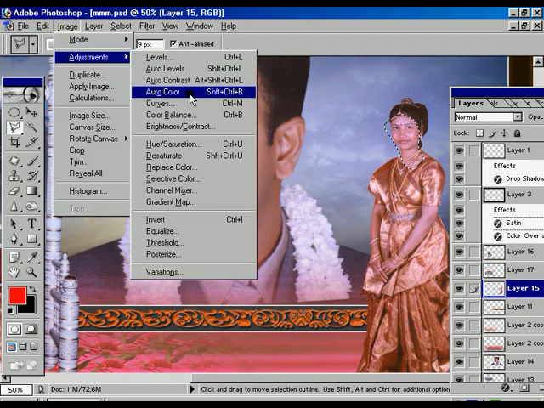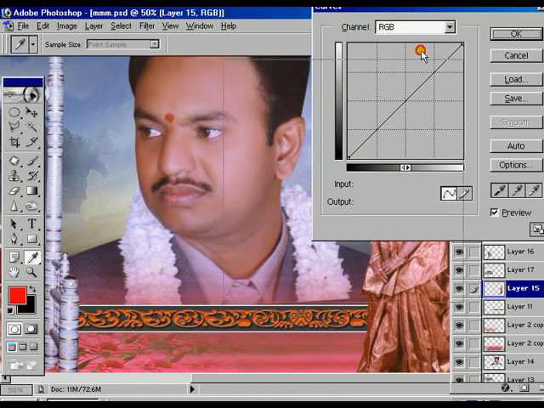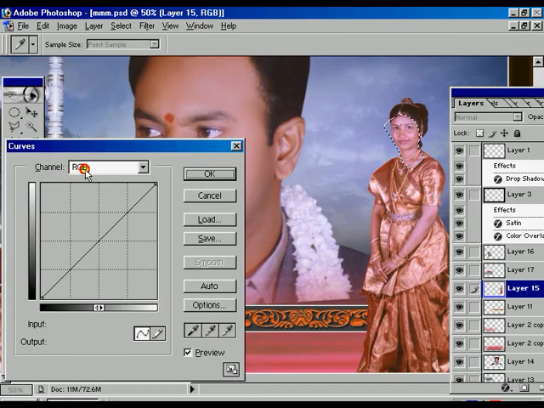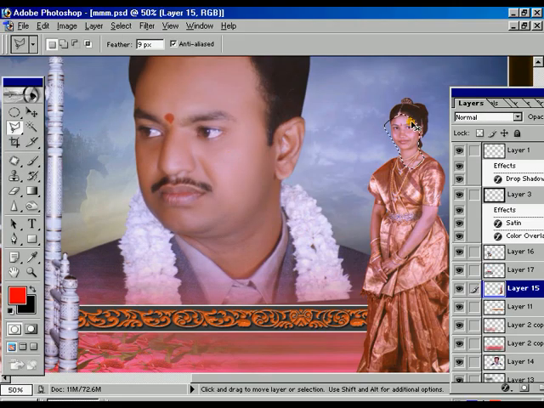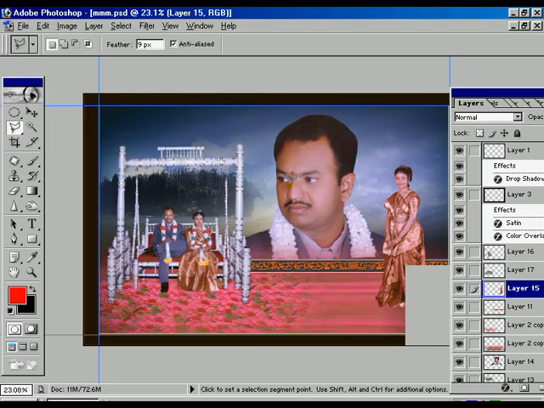Now we are adjusting the curves, I mean the brightness, selecting the blue a little bit down, selecting the RGB a little bit up, and press OK. Now Ctrl D for the deselection and fit on the screen. The whole process is over.